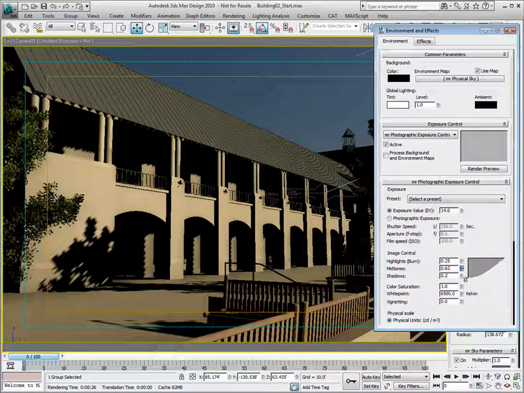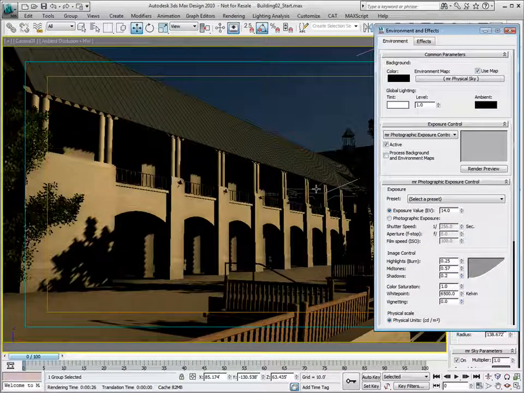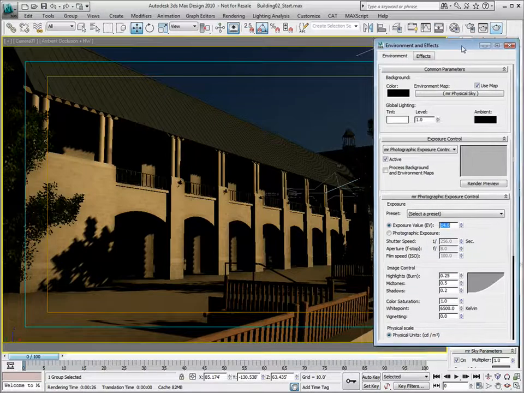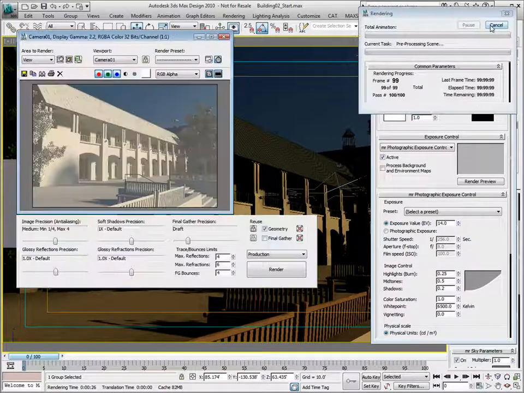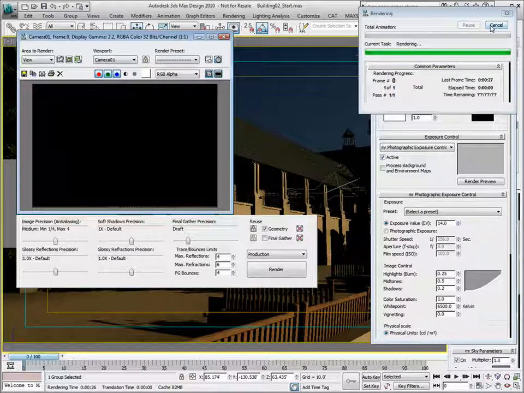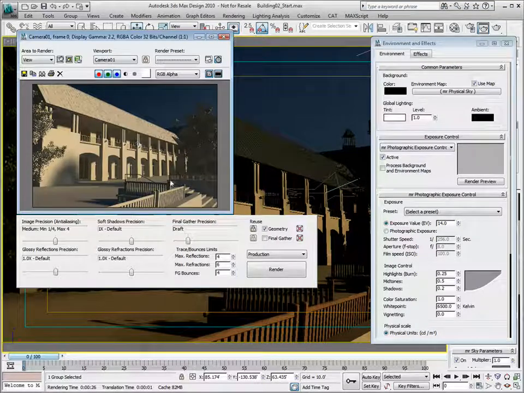If you decrease this, you're going to get more contrast in your scene. Let me set that to 0.5. That's going to be too much, I think, but you'll be able to see the effect that it has. And yeah, that's a little too much contrast here in the scene. So a good value for that would be something like 0.85.